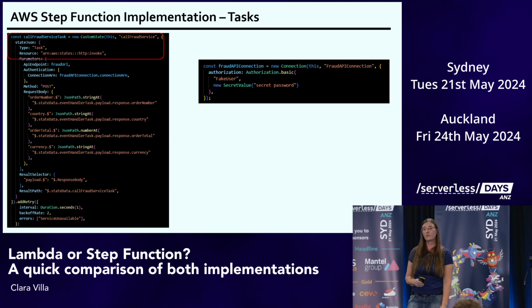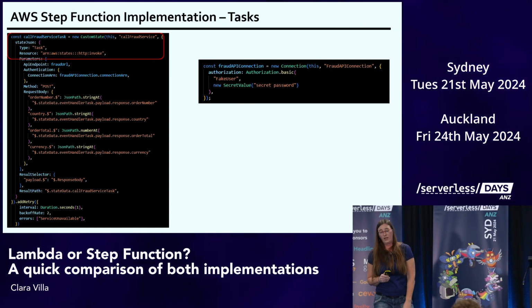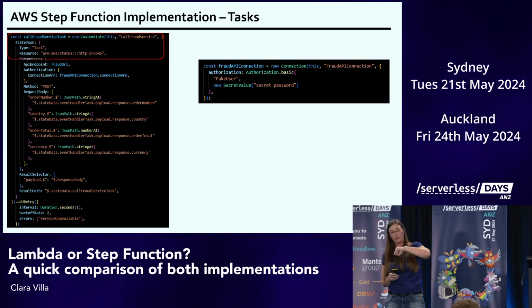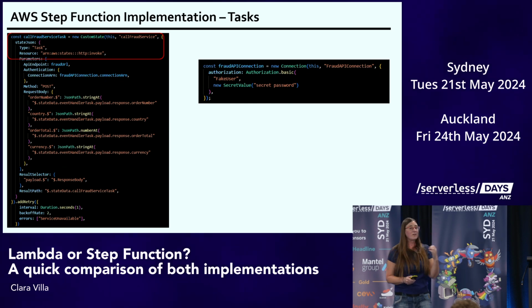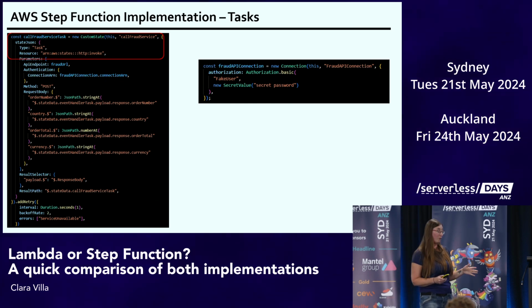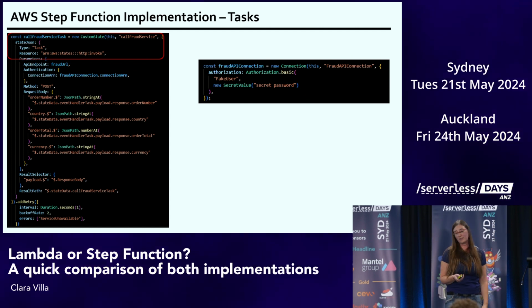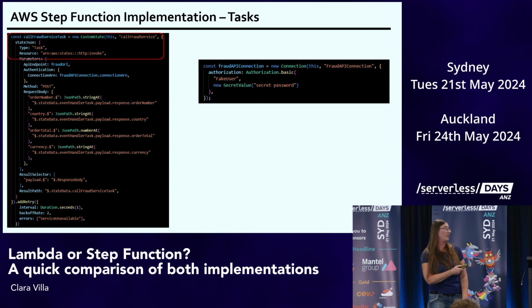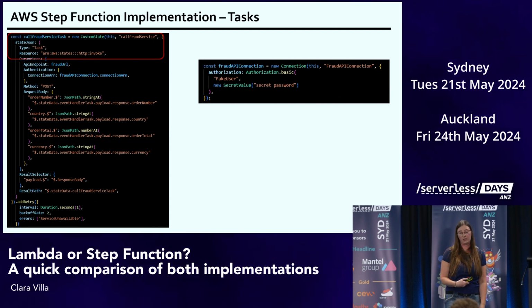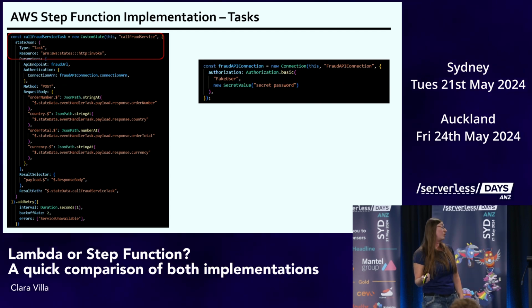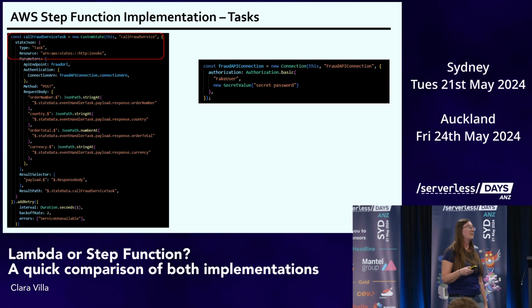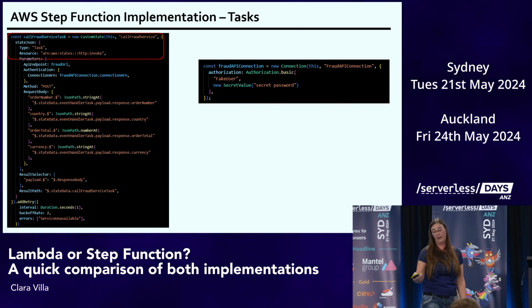This is some resource that you get actually from EventBridge. You create a connection, and you're saying, when you make this HTTP call, use this connection. And the connection requires an authentication. And because my API is free for all, I don't have one, but I still have to provide something. So I create a basic authentication username and password, and you can see it's a fake user and a super secret password. But for that reason, your state machine needs permission to call Secrets Manager and the connection.